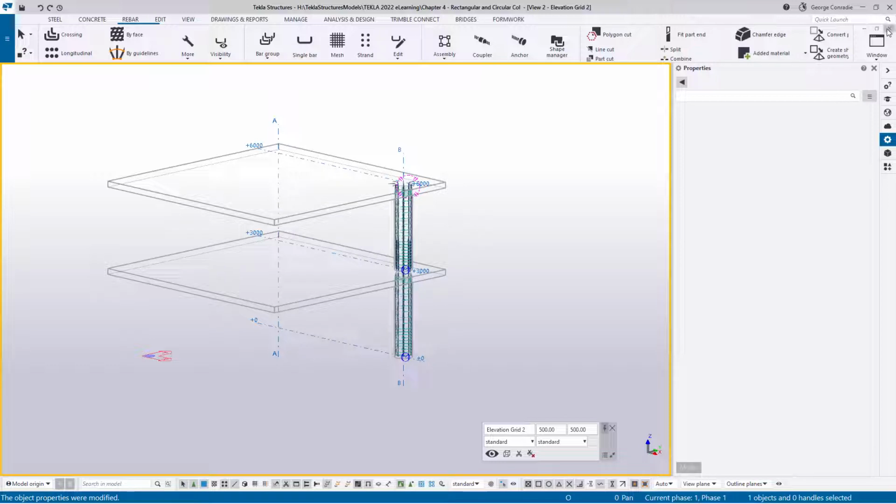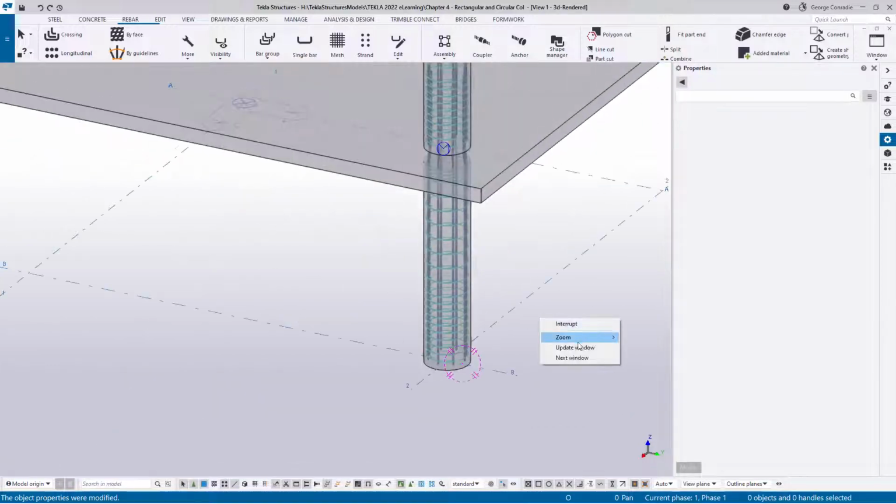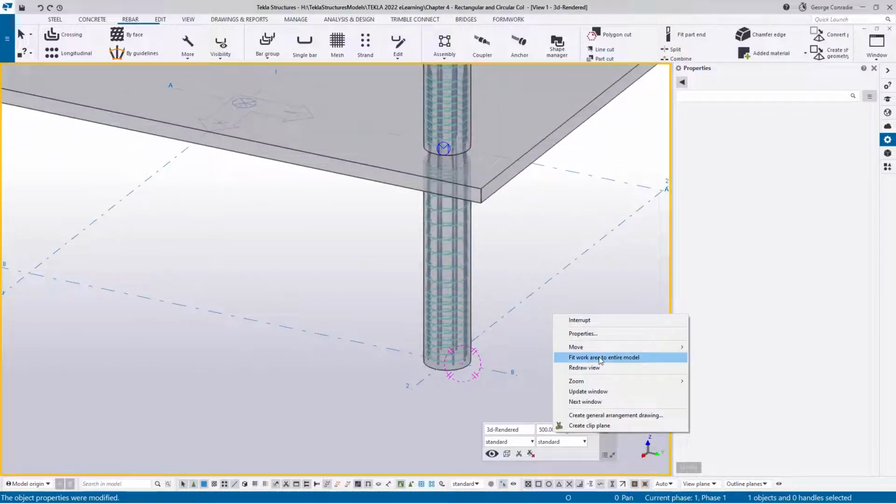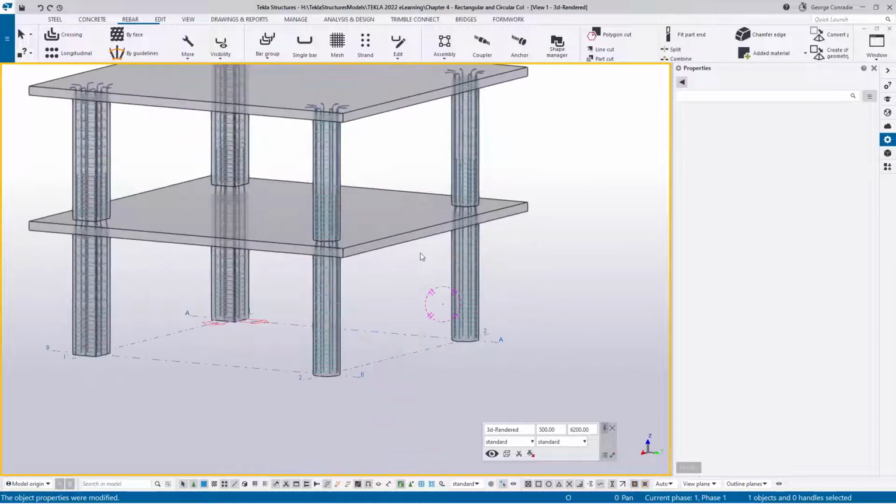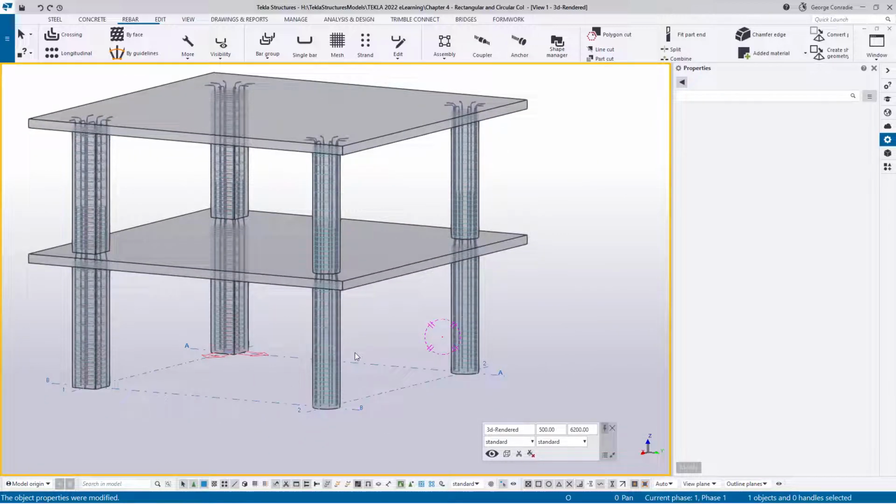So if we kill that view, and in the rendered view, we say entire workspace, we can now see that in here we have the circular columns also defined as a custom component with an updated custom component in the top, and then with the rebar groups, and single bars with the array replicated on the top and then adjusted for the top. So I hope this was helpful on how we would deal with circular bars where custom components don't quite cut it and rebar sets don't quite cut it.